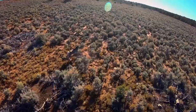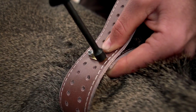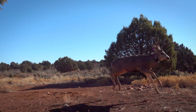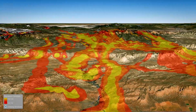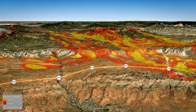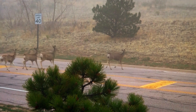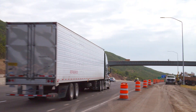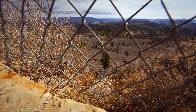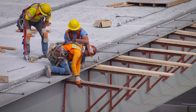It's not well understood that we may kill as many mule deer with cars as we do with guns. To solve the problem, a mule deer is restrained with a harmless net, then fitted with a tracking collar. Using the collected data, ArcGIS maps reveal the animal's seasonal movements, pinpointing spots where they're most likely to attempt to cross a highway. This data is shared with the State Department of Transportation.